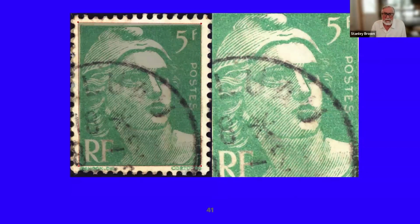Now, here's an example where I used the fine square button that was at the bottom of the crop mode. So the stamp on the left, you notice that it's really out of whack with fine square. That's how much out of square that particular stamp happens to be. I tried adjusting it and taking some of the bottom off of it and hitting it again. In spite of that, I still ended up with a little bit of white showing on the bottom left and a little bit of white showing on the bottom right, which tells me that there's a possibility that I did not have it exactly 100% level when I was leveling it.